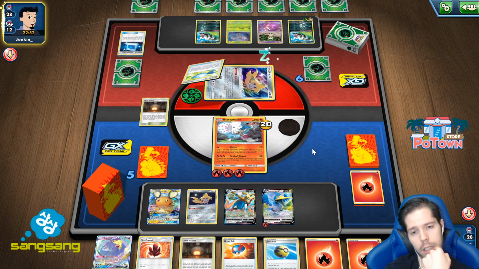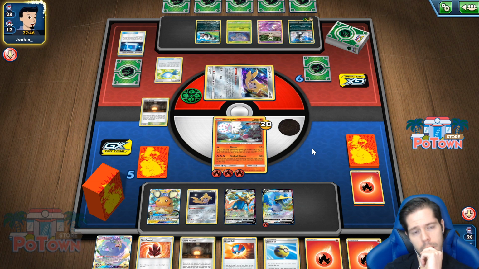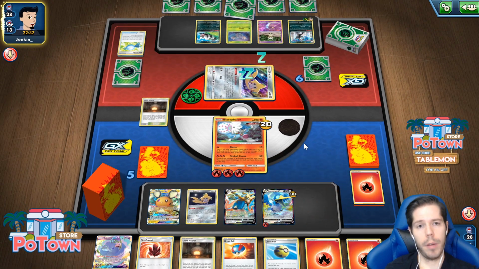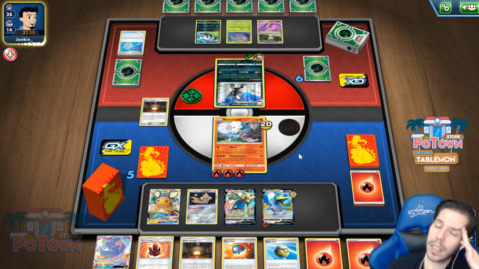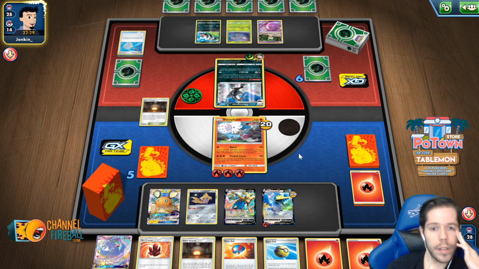That is not a good... Okay, so he's deciding where to put the 3 damage counters, places them correctly on the Cramorant. Yeah, so he got everything off the Erikas. Nice, nice, nice. He got everything off the Erikas.